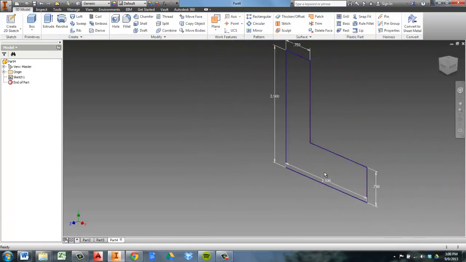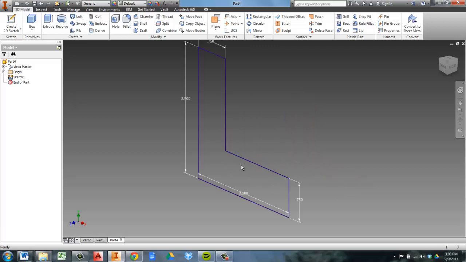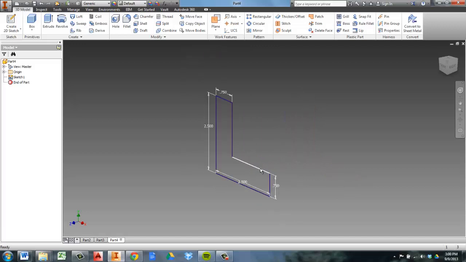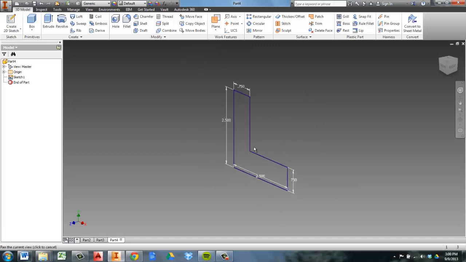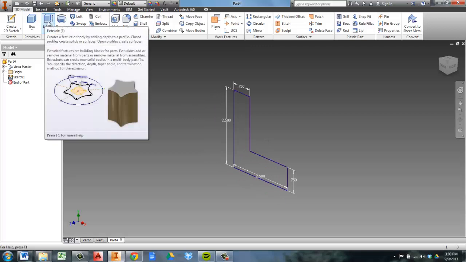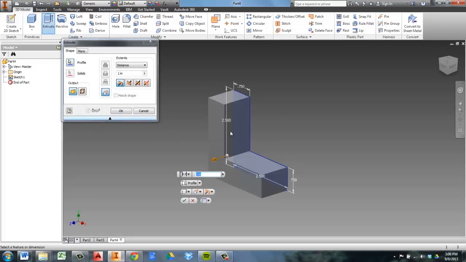Got a little big on me there. I can zoom out, zoom in. As we went over in class, there are a number of ways of doing that. And I'm going to extrude this part. So I'm going to extrude this part out. Initially, it identifies this piece here as being what wants to be extruded, and that would be correct. I want to extrude that 2.5 as well. Extrude that out 2.5.